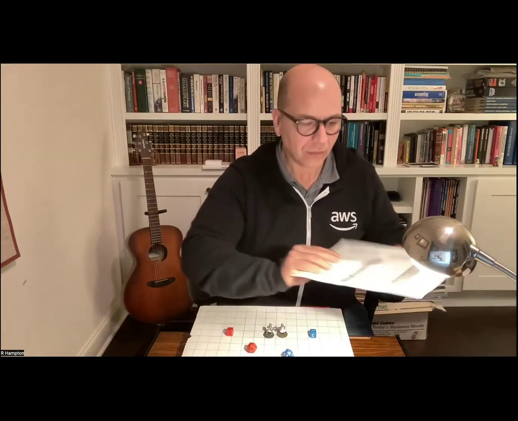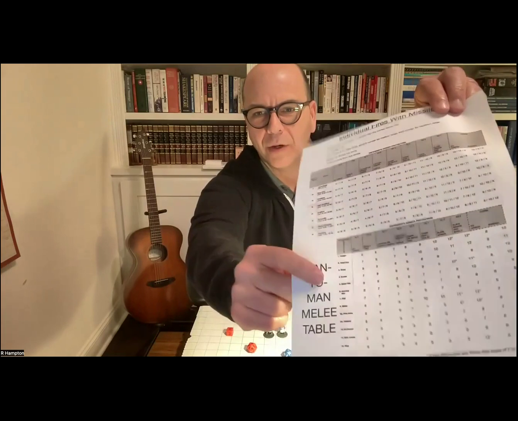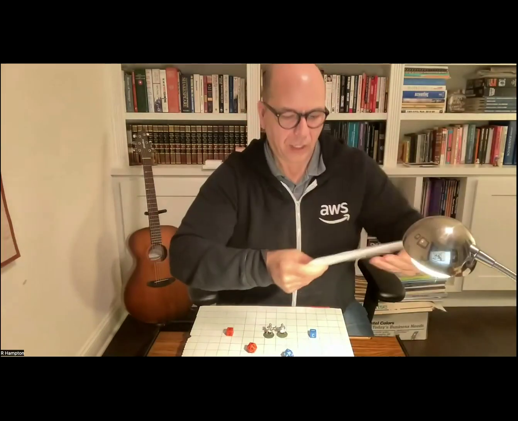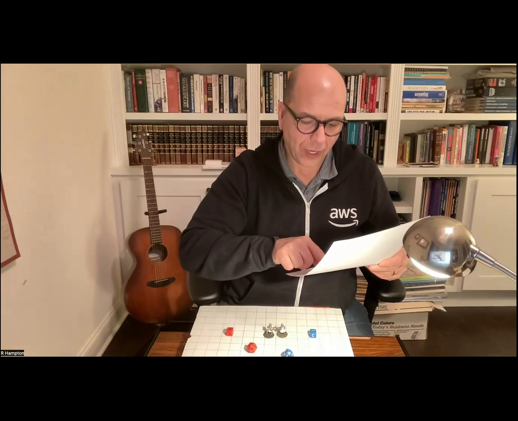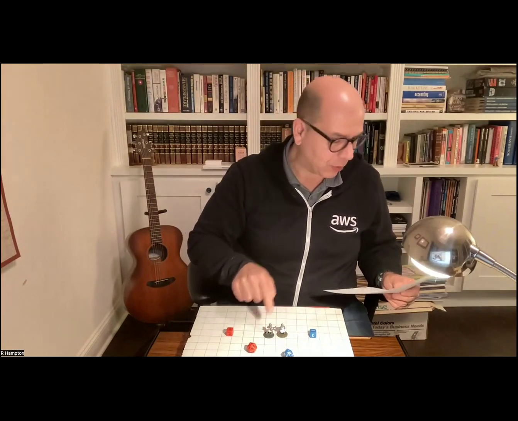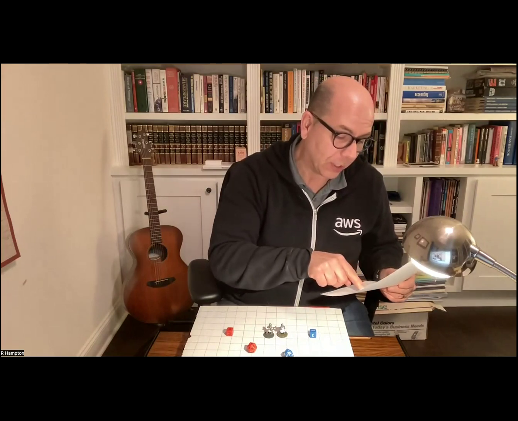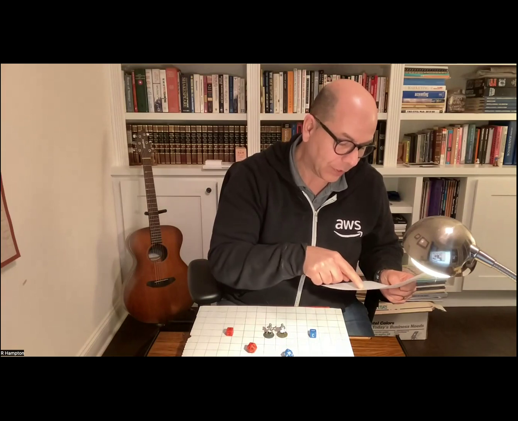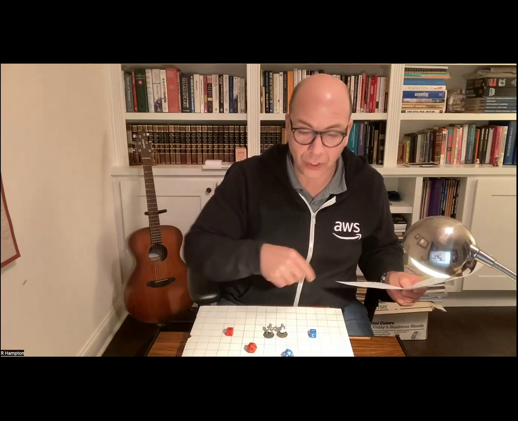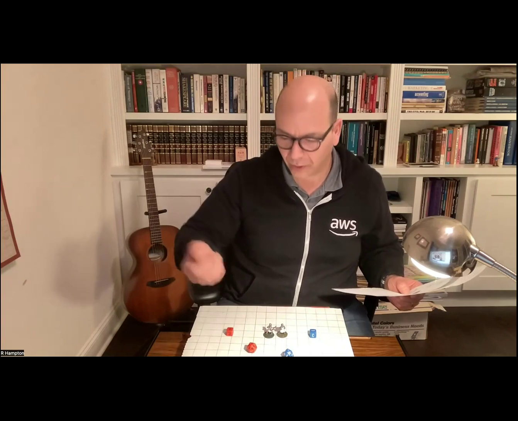So now, again, we're looking at the man-to-man table. We're looking down here. Pretty easy to tell. Plate armor without shield, AC 3. He is chopping with a sword. So if I cross-reference this, a sword needs a 10 to hit plate armor on 2d6. Unless this figure was prone. We're not talking about prone yet.